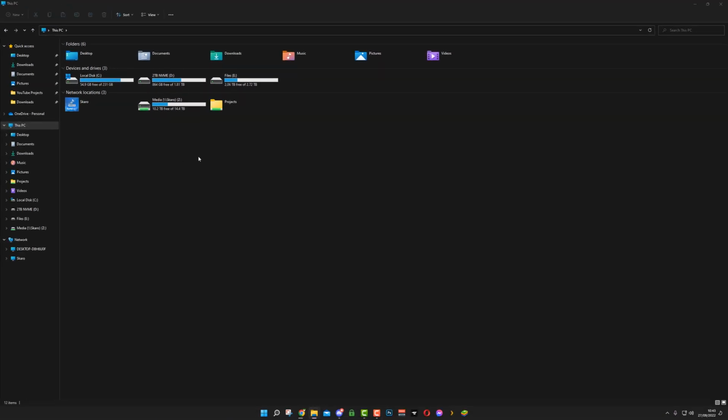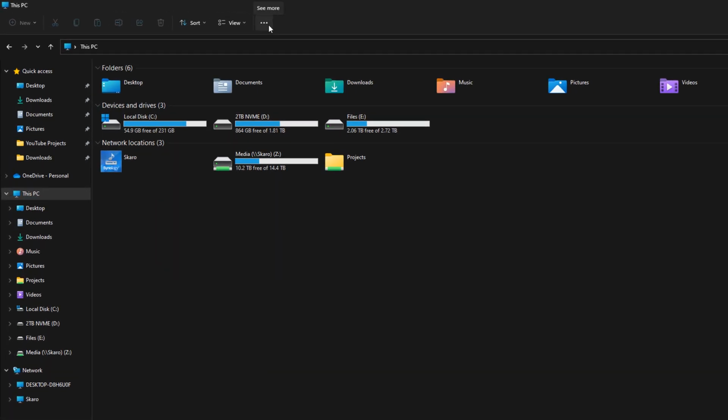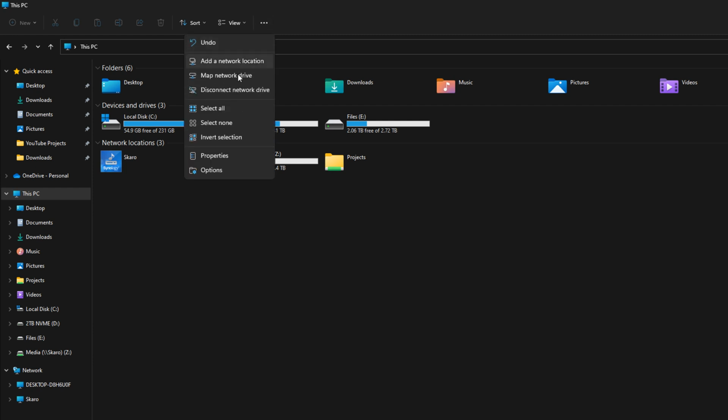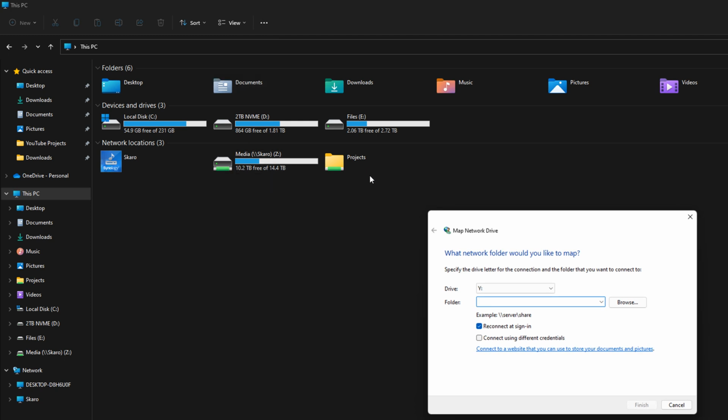So that will open up like that. What you notice is a bit of a difference here. And now I'll show you how to actually add a drive instead of the folder. What you do with that one is you hit the three dots and add a network drive. Now the difference is you'll notice that there is no letter, whereas on the media there is a letter. So if you've got something that you want to pull off this, you will need the drive letter. This is how you do it.